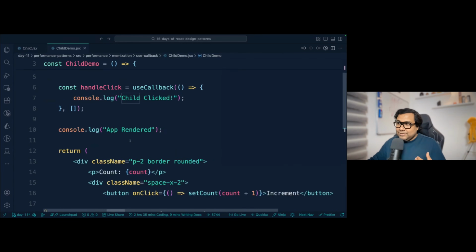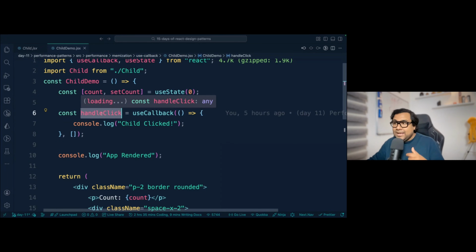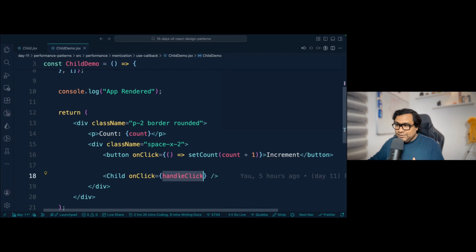Now imagine there is a dependency value that I am passing to useCallback, and if the dependency value changes, only then will this handleClick have a new reference. And that reference value goes over here. That means the props value of child changes. Now the child gets re-rendered. This is exactly what useCallback does, guys. Now, many people just use the syntax, but they may not understand the depth of it, like how it works. I tried my best to give that to you. I hope it makes sense to you.